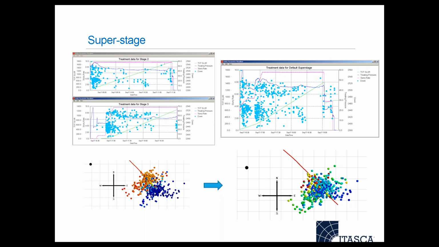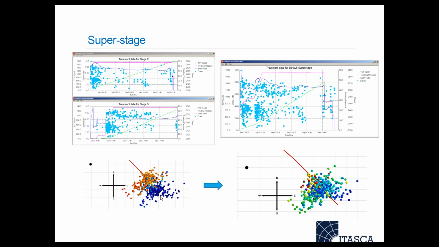One of the reasons that we want to stack multiple stages close in location to form a super stage is that sometimes one stage doesn't get enough microseismic data. So if you have one stage that gets 100 events, another stage close to it may have 20. If that's the case, you won't be able to do much statistical analysis based on those 20 events for that stage. One of the solutions that we provide is that now you can stack multiple stages, 2 stages, 5 stages, depending on how repetitive your injection schedule is. So you can stack those multiple stages and form a super stage.